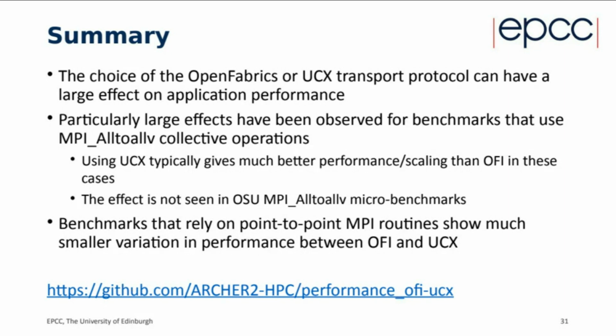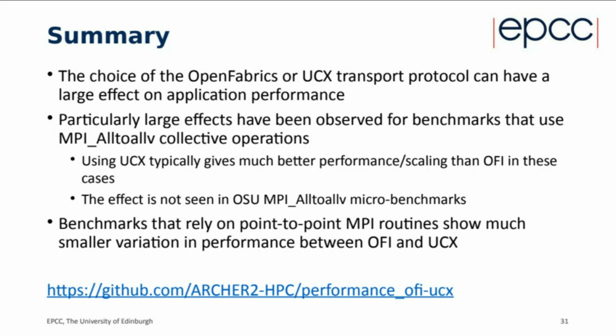So you do have to make an active choice to select UCX by switching out the modules as described in the user guide. For the centrally compiled executables of CP2K and VASP and CASTEP, that change is made for you. So if you're using the centrally installed versions, they will be using UCX rather than OFI. But if you've got your own code compiled, or you're compiling your own versions of those pieces of software, then you will need to, at runtime at least, manually switch to the UCX version, because OFI is default on the system at the moment.